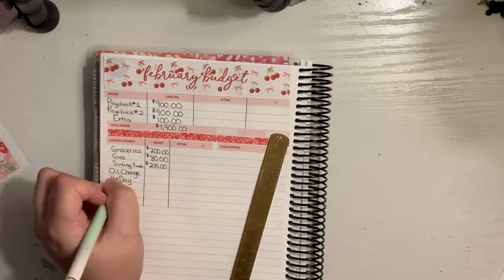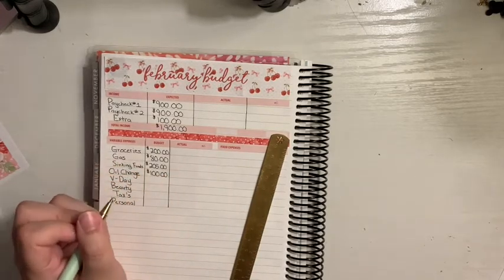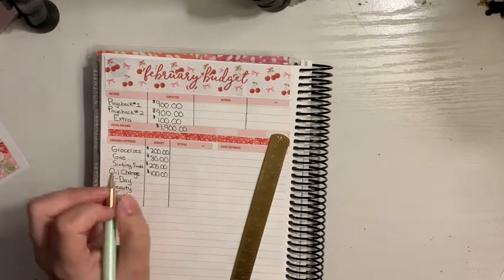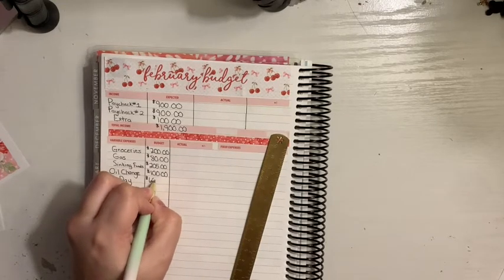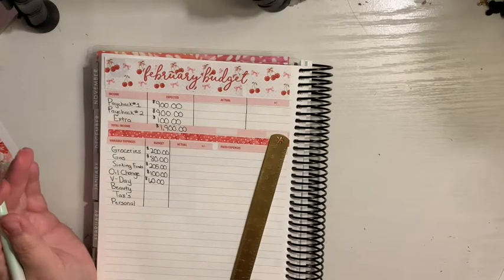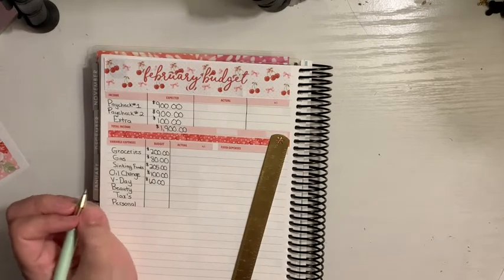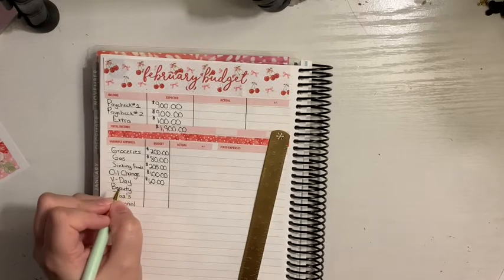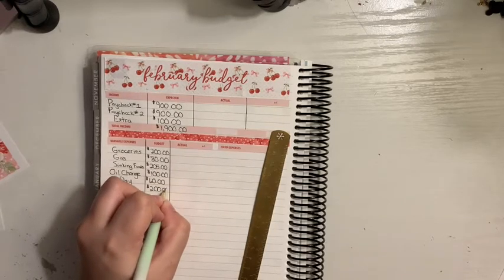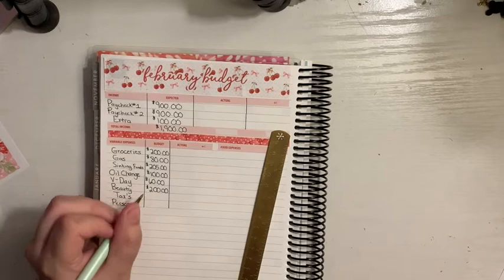And so I'm going to budget for oil change $100, because it's not just an oil change, it's also a tire rotation, and honestly I don't even remember what a tire rotation costs. As for V-Day, I'm going to do $60. It's not a lot, but I was thinking of doing an edible arrangement or something like that. I'm still trying to figure out what to get, and Valentine's Day is next week, so I still have a couple days left. Then beauty, I'm going to budget $200, but I don't think it's going to be anywhere near $200. I think it's going to be $100 tops for all three. But I'm going to budget that just in case something pops up.